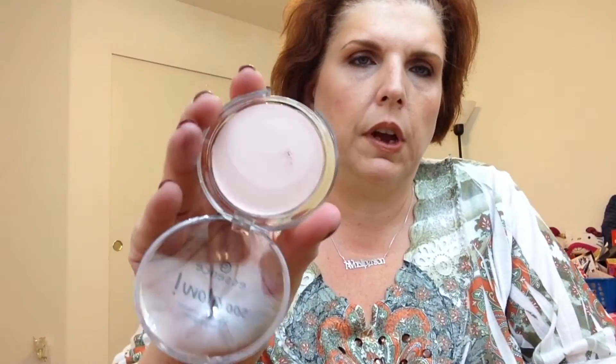The last product in this haul is the Essence So Glow Cream to Powder Highlighter. You know I'm obsessed with bronzers and highlighters, and this one was also like three dollars — very inexpensive. It's a pinky shimmer shade in the pan, definitely a cream type of illuminator. It's actually kind of nice — I think it's for fairer skin, unless you really want that shiny look. If it has a scent, it's very light — I think I'm still smelling that Posey Balm.